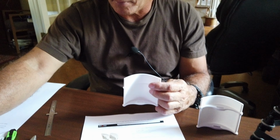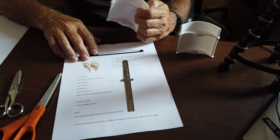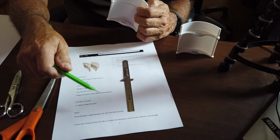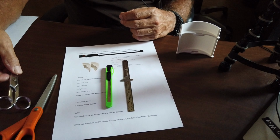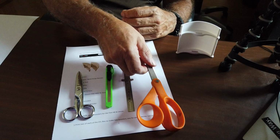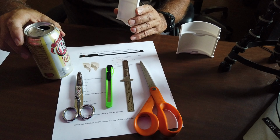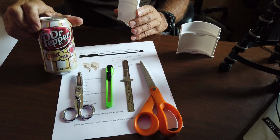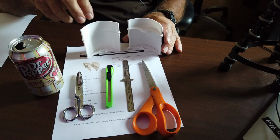To do this, here's what I'm going to use, and I'll show you right here. I'm going to lower the camera, and I am going to use a nice little ruler, and then one of these X-Acto knives that you can get from Harbor Freight or places like that. Then I'm going to use electrical scissors and a pair of pretty good household scissors. Of course, we're going to need a soda can, and I'm going to use one of my wife's Dr Pepper Diet Cherry Vanilla soda cans. And then of course we're going to use the parabolic dishes that I purchased.